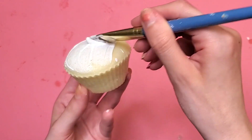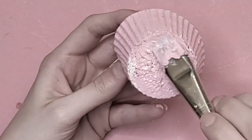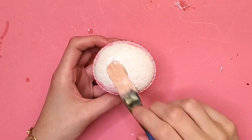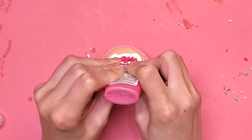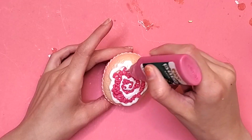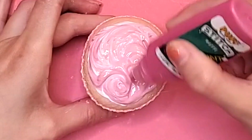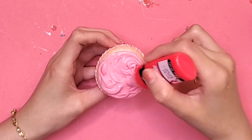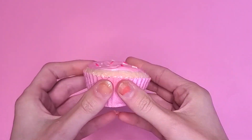Second cupcake of the bunch. I started with a white base coat, then decided to do pink for the wrapper, which kind of matches the background and blends in. The bottom of this cupcake also had a lot of holes - I think it's because I didn't mix my mixture enough, so the bottom ended up a little hard and crystallized with holes in it. This cupcake is also going to be a vanilla flavored cake. My two favorite icing flavors are vanilla and strawberry, so I took my white puffy paint as well as my pink and kind of swooshed it around in a circle. I didn't really like the way it looked, so I mushed it around to get a pink color, then added red to make it even brighter because the pink was a little too dull. I went with pink and white sprinkles. I like this one, but I still like the blue one a little bit better.